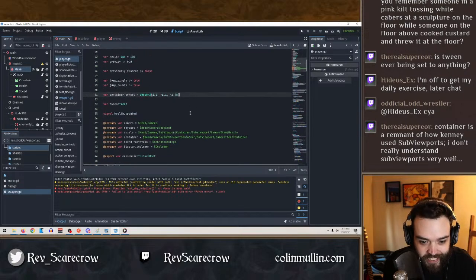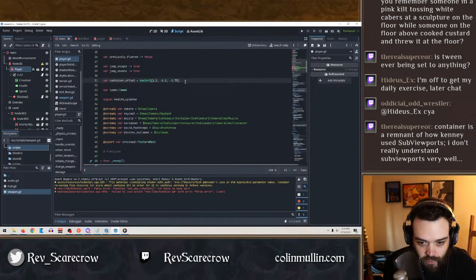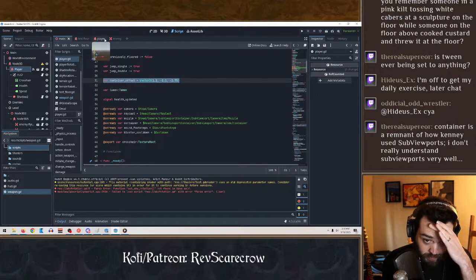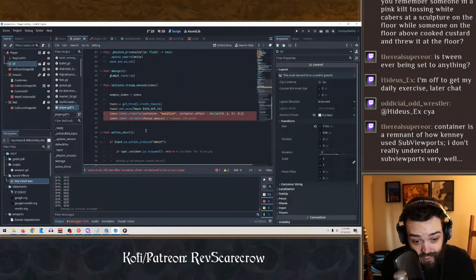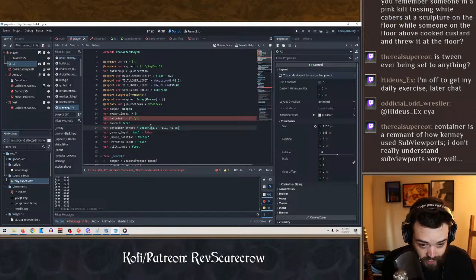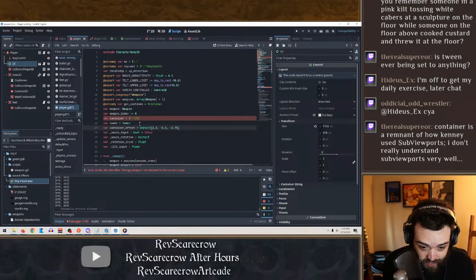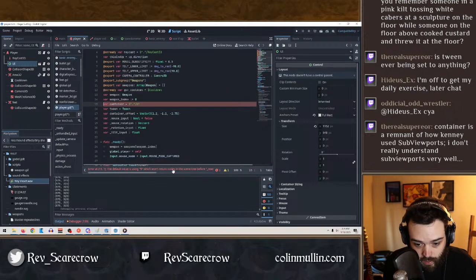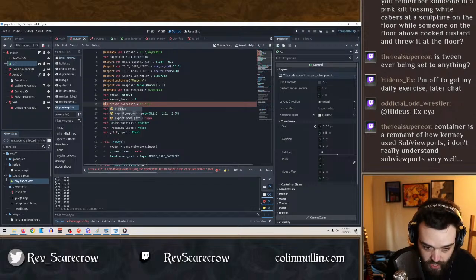What? Sure. Enjoy container offset. Change weapon not declared in current scope. Don't worry about that. Using, oh, okay. On ready.